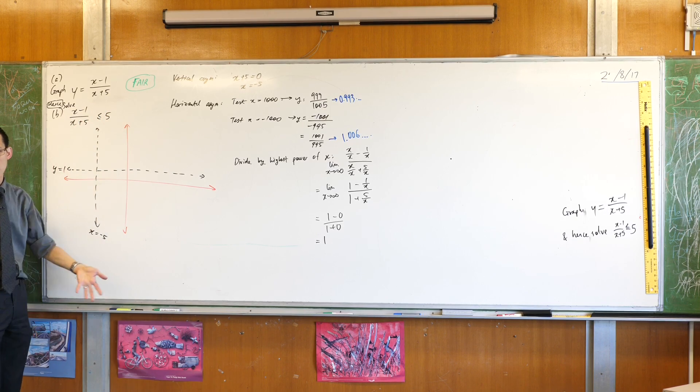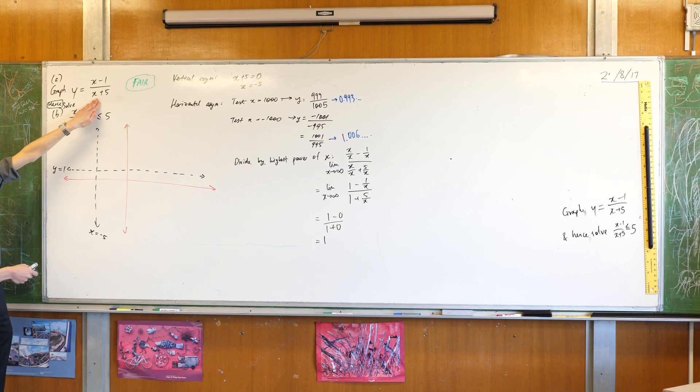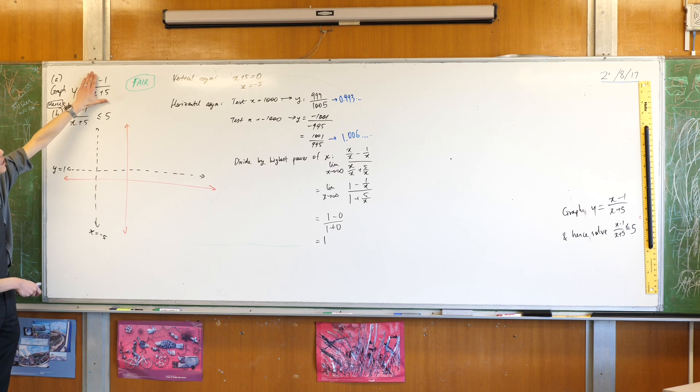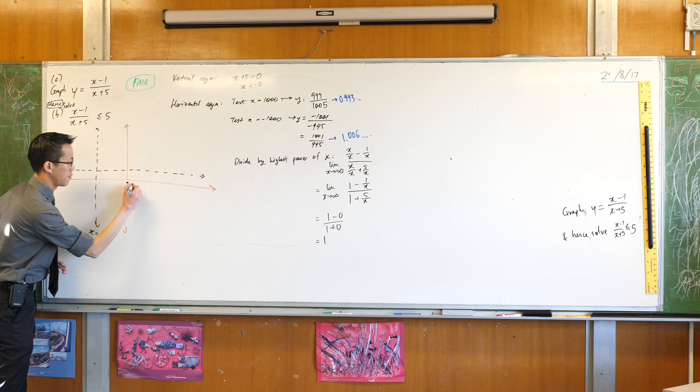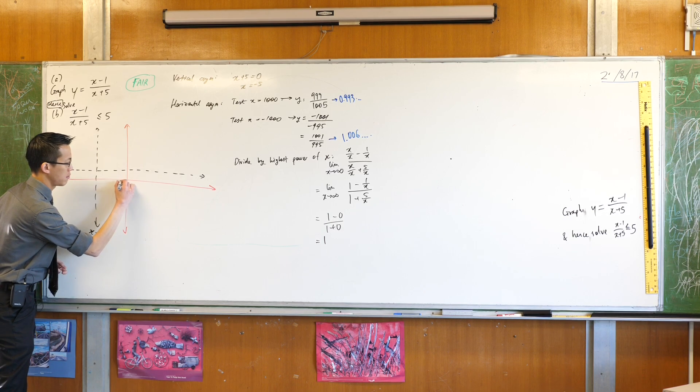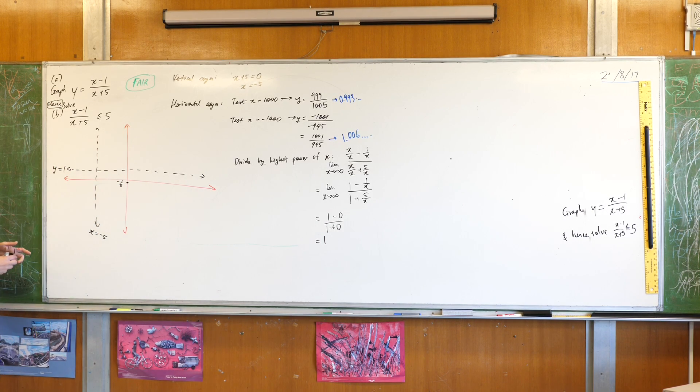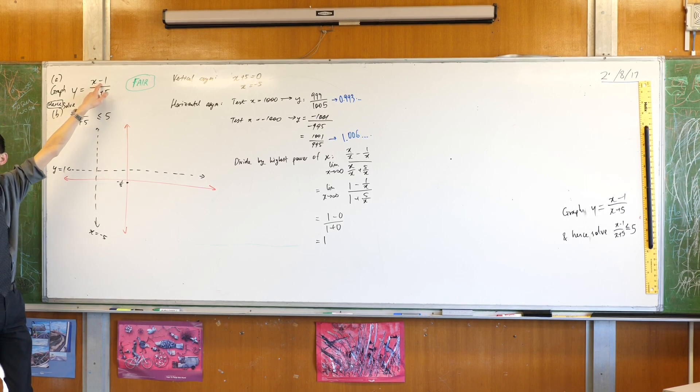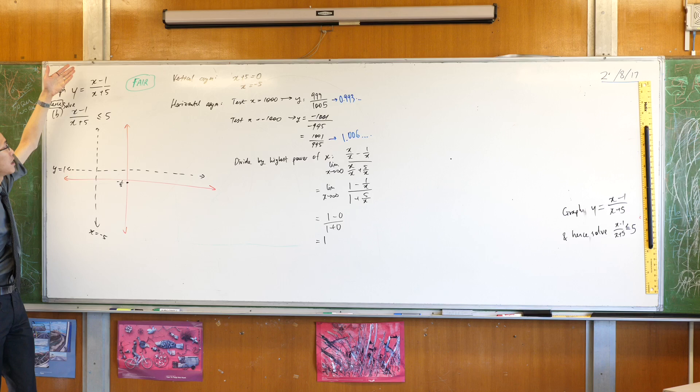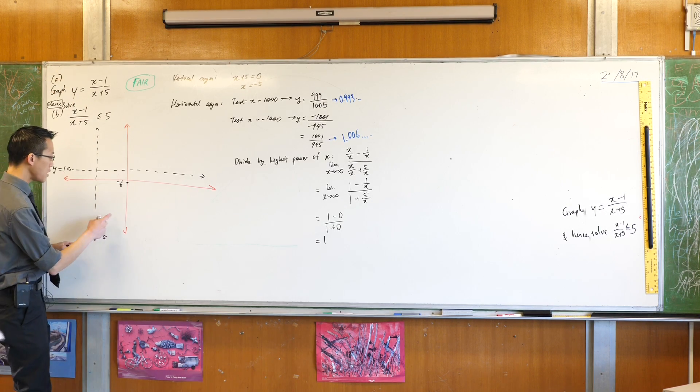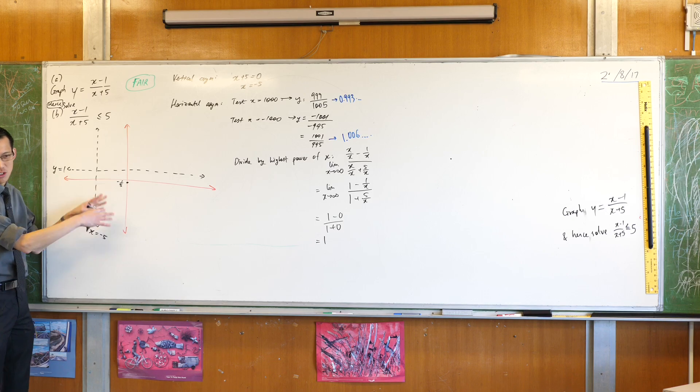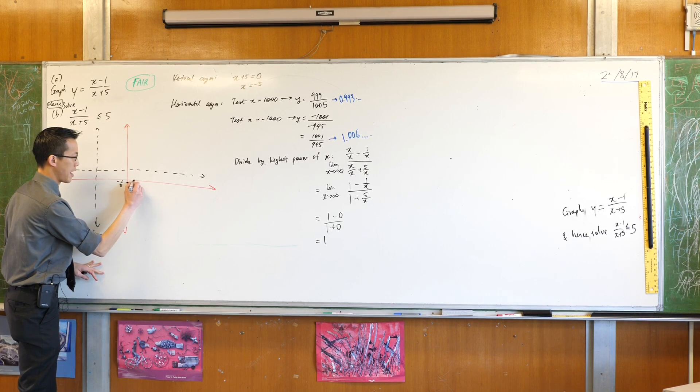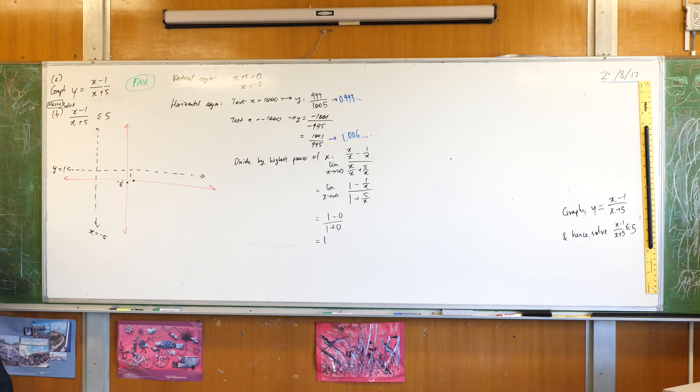intercepts. Very good. So you guys can quickly tell me when x equals 0, when x equals 0, watch what happens. You just get left with negative 1 over 5. So I'll put that guy there. And when y equals 0, when y equals 0, that just means the numerator has to be 0, right? If the numerator is 0, the whole thing is 0. Do you agree? So then the x value that gives you that is x equals 1. Keep in mind this is negative 5 or a distance of 5 so I need to make sure my scale is somewhat consistent. So I'm going to put 1 about there, I'd say.